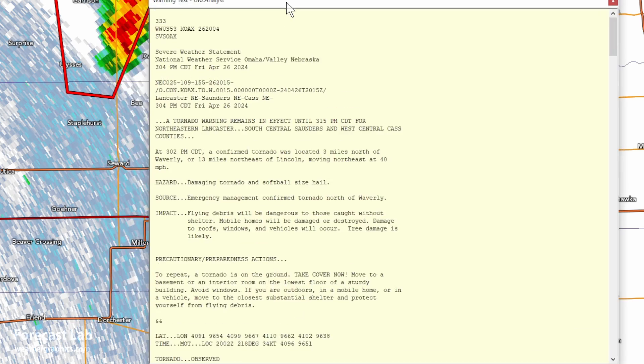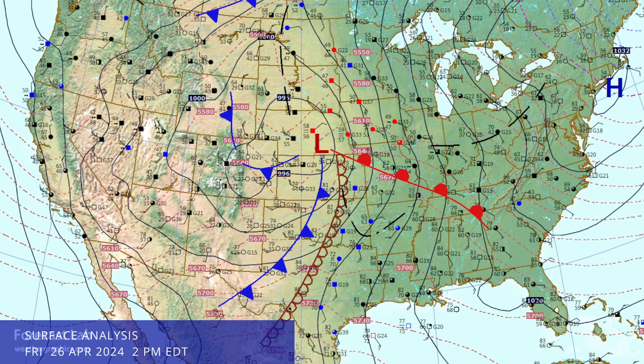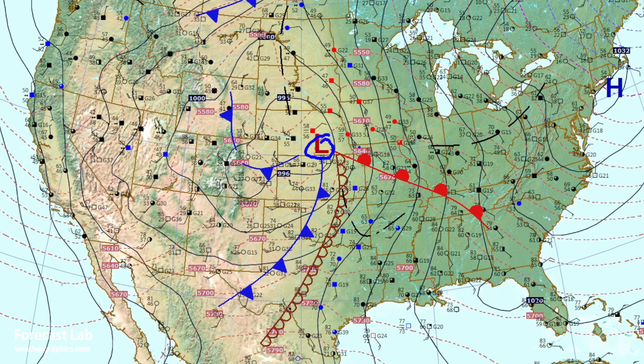There's the text of that tornado warning. Let's move to the surface map and look at the big picture. There's a 994 millibar low in southeastern Nebraska, with a cold front extending down into the Texas Cap Rock, and a dry line just ahead of that from east of Wichita down to Wichita Falls and Del Rio, Texas. The moisture axis is flowing right up through Houston, southeastern Oklahoma, and into eastern Kansas.